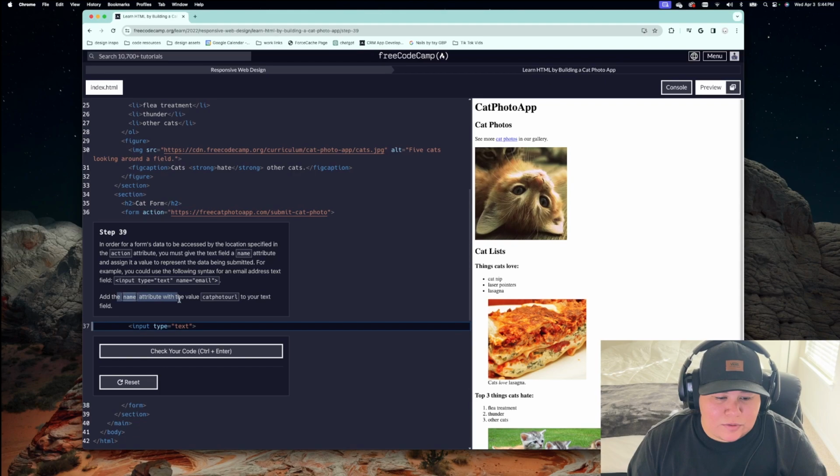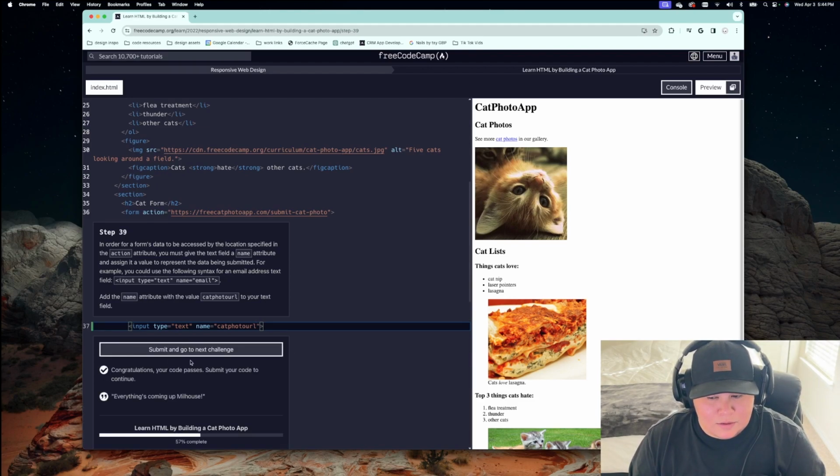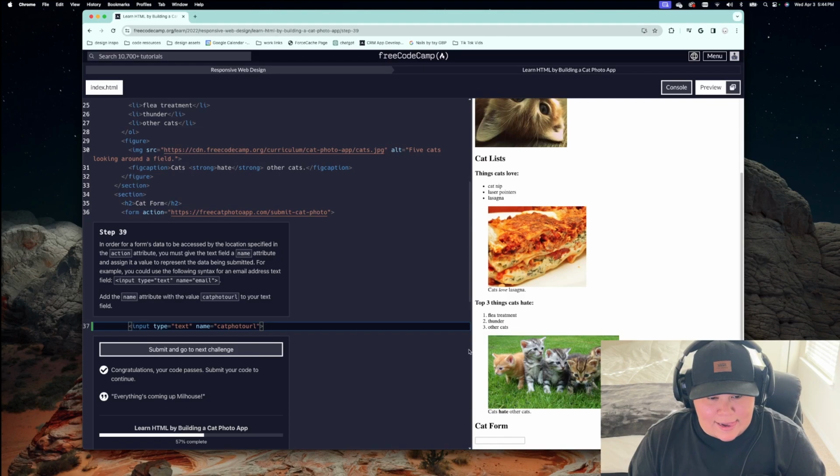Add the name attribute with the value of cat photo URL to your text field. So we're going to do name equals quote cat photo URL. Going to check the code, and what do you know? It is there. Or it's not there, but it's not on the page.